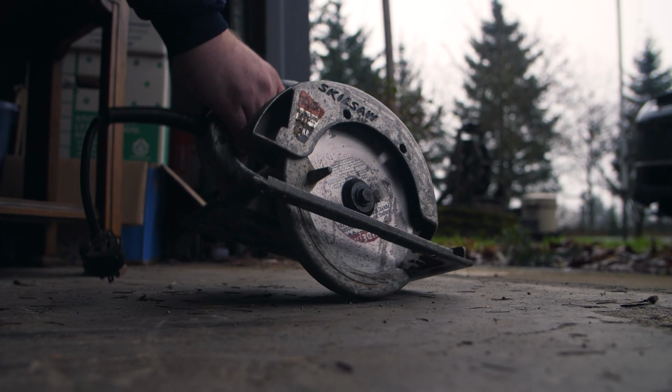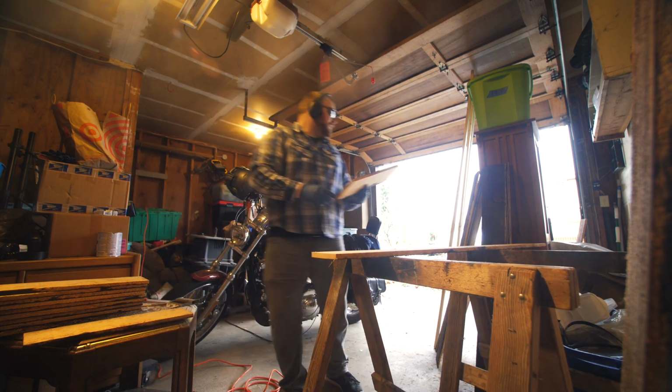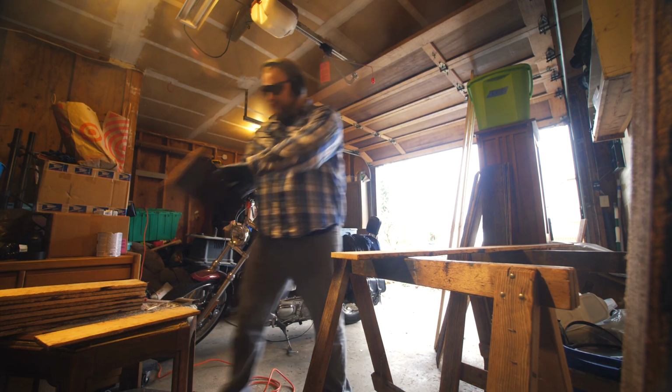I cut the 6-footers down. Yes, I cut the 6-footers down, not the 8-footers, because if I cut the 8-footers down to the same measurement, there would be a giant line about right in the middle, almost a straight line, not quite, which would make it even worse. It would have been just a slight zigzag, very subtle, and it would not look good on camera. So I cut down the 6-footers, I think about 1.5 feet off of them, which left me about 4 feet of the boards.